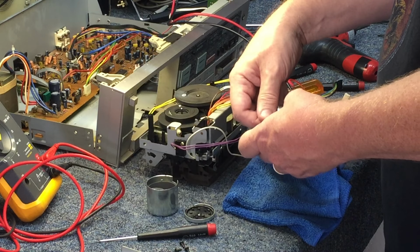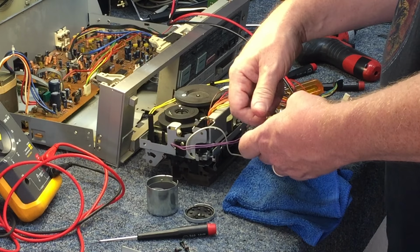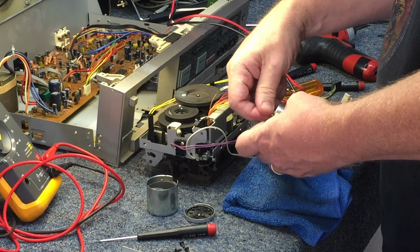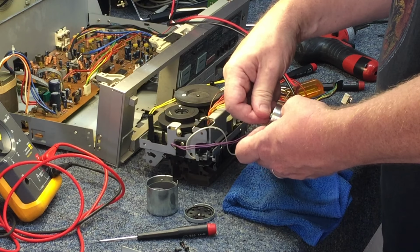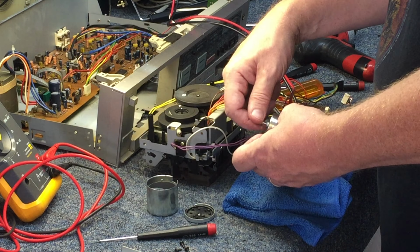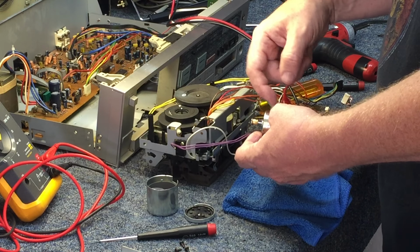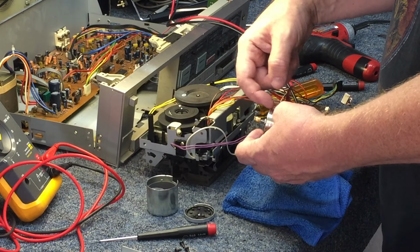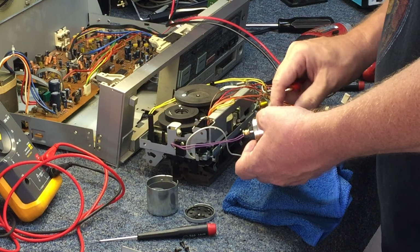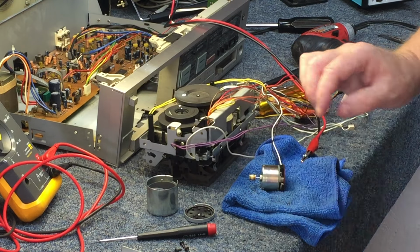So maybe the next step, since we really don't have anything to lose, is to tear the motor down just a little bit further. Let me get in there and see if there's something that can be done, maybe. But the noise that it's making leads me to believe that there's a rest point that the turbine sits in, and that is worn out. But let's get in and see what we can do. So stand by.